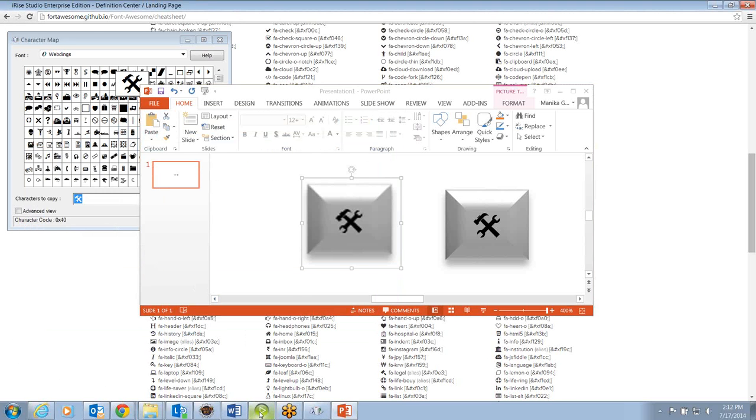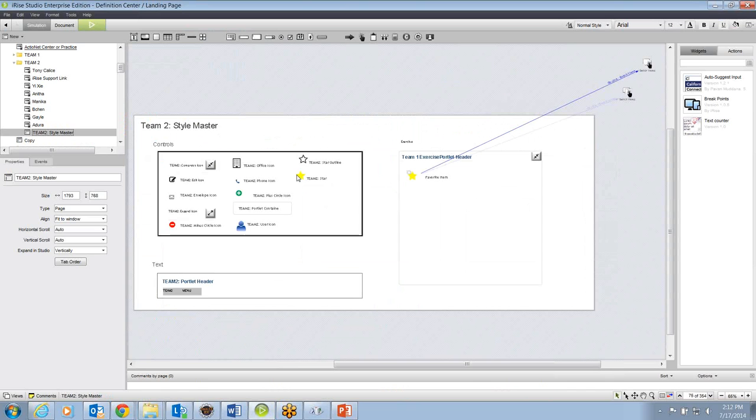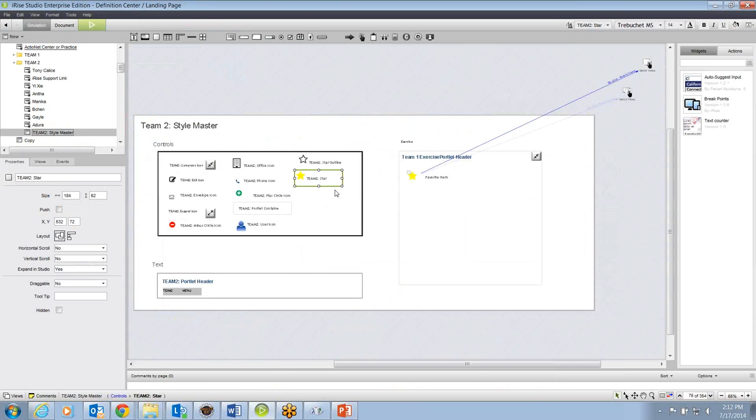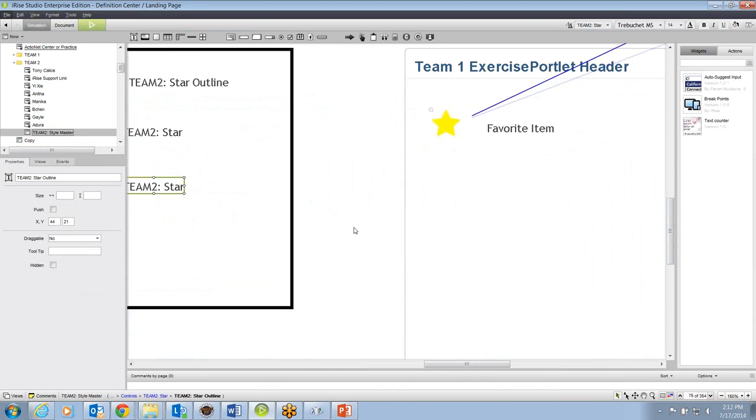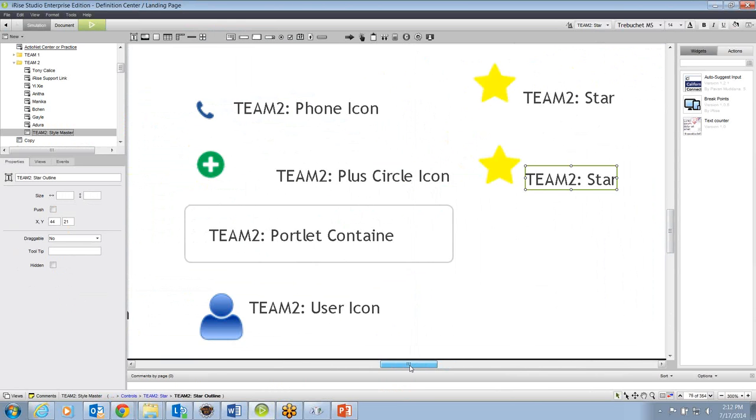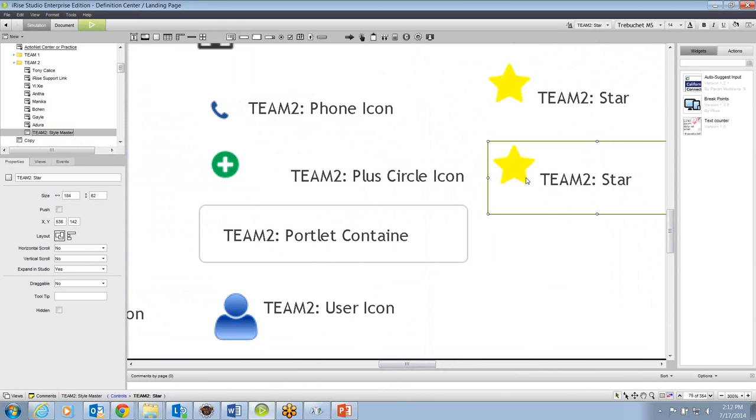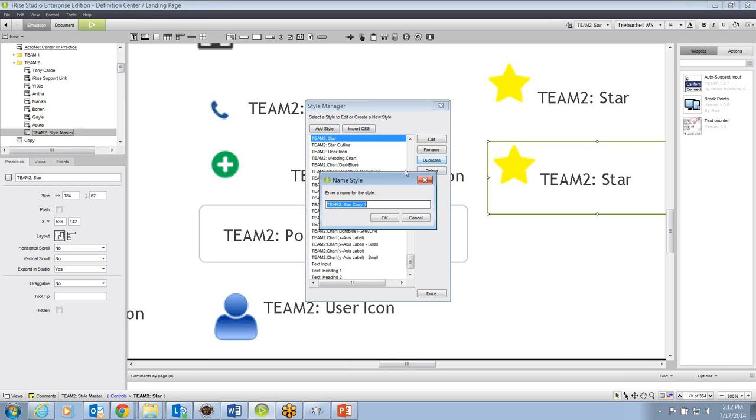Now when you're in iRise, you switch over here to our Team 2 page. Let's go ahead and make a control. So we'll do a Team 2, we'll make a button control of some sort. All right, the Team 2 star. We'll duplicate this guy and we'll call it the Team 2 settings.